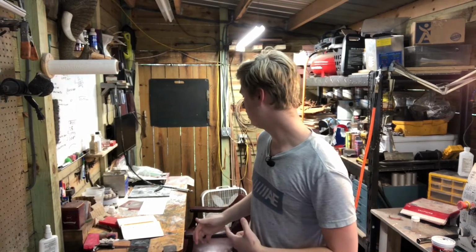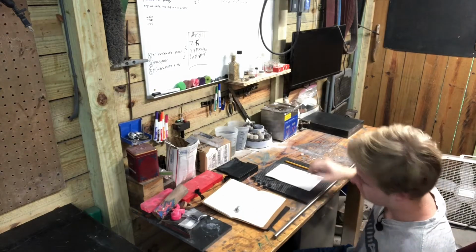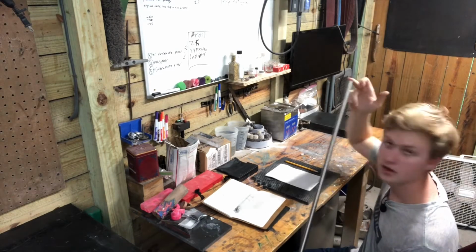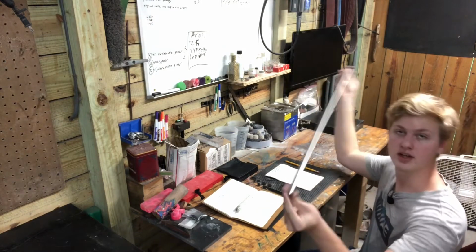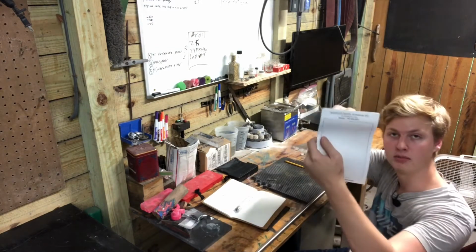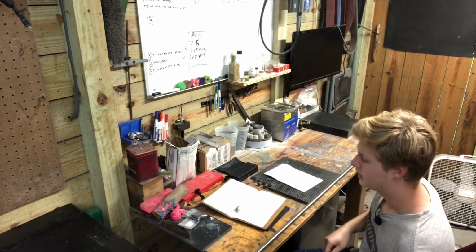First things first, we have to clean the workshop. It has been a long week, and it's so messy. So let's go ahead and do that. While you weren't looking, I cleaned the workshop up, and I found the second piece of material we are going to be using today. This is titanium. This is supplied by American Metal Exchange right here. You guys all know I like my titanium from him.